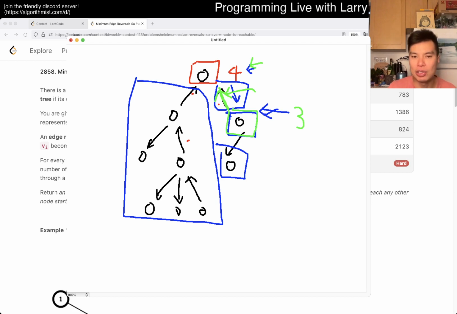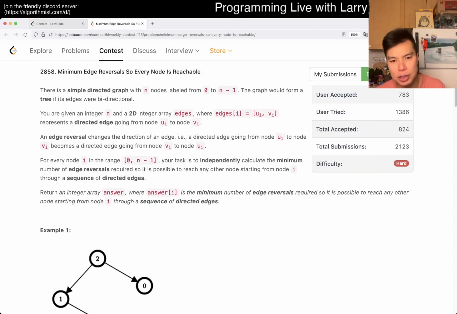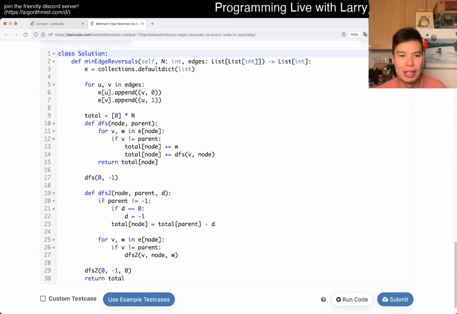And then you also do the same thing going down. So let's say this is the next node. Because this is the wrong node, now this goes back to 4 because in the perspective of this new node, this edge that we just DFS'd is going to be in the wrong direction. So that's basically the idea for this problem. And once you realize this and visualize it in a good way, it should be pretty clean. Yeah.